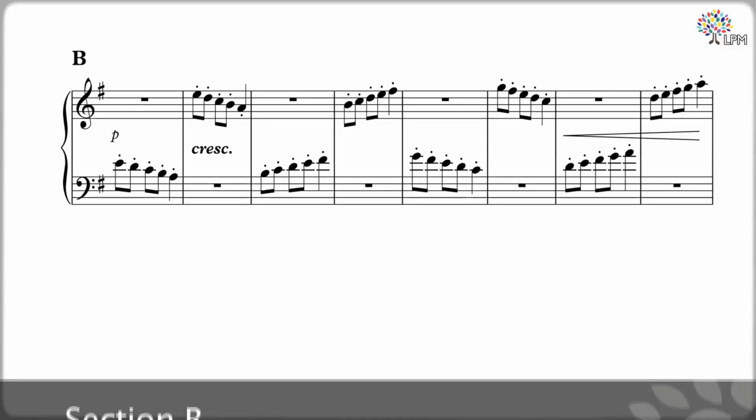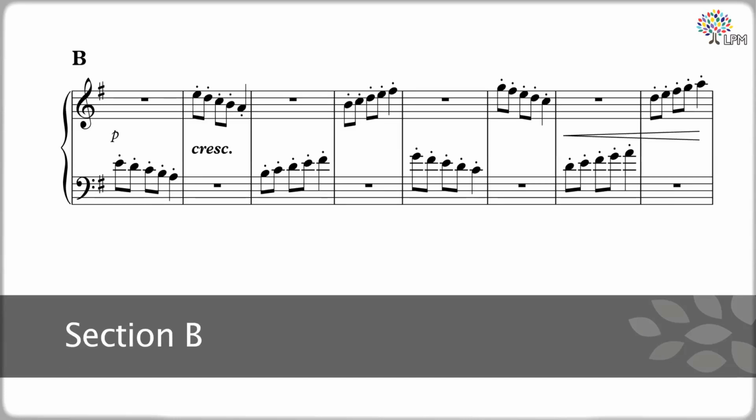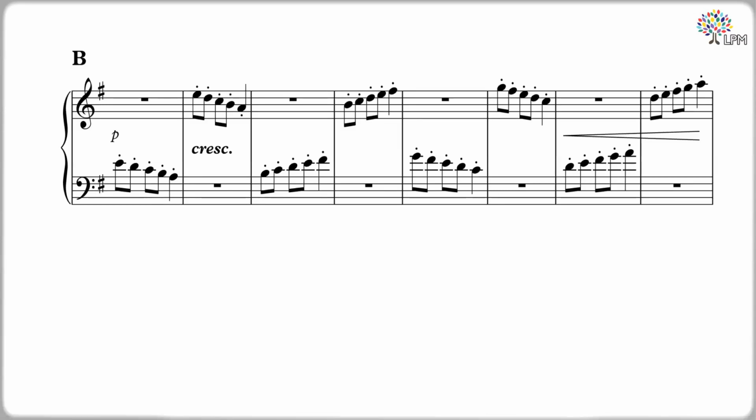B section gets a little bit more complicated. The rhythmic pattern changes to the 4 eighth notes followed by a quarter note. But the hands are still playing an octave apart. Still left hand first, then the right hand. Now we need to change position every 2 measures. Spend a few minutes and see if you can figure out each 5-finger position.